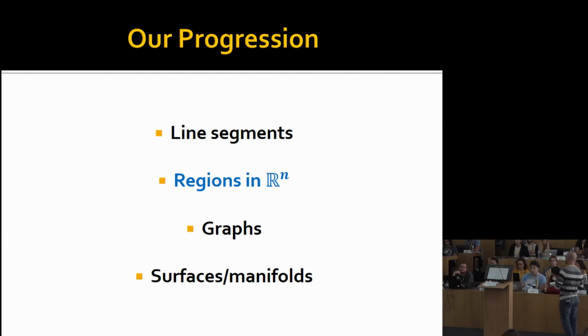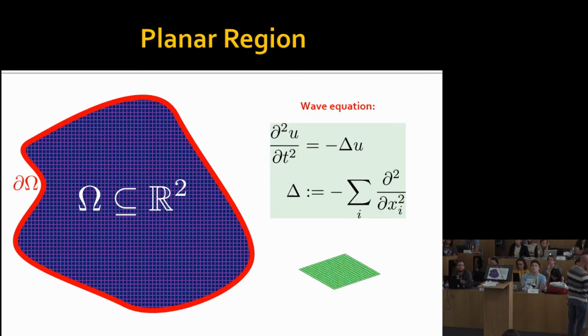Now let's kick it up a notch and talk about regions in Euclidean space. So now this is like a drum, but the drum is flat. It's not curved yet. So in particular, let's say that I have a region omega in R2. So R2 is the plane. I can still write down the same Dirichlet eigenvalue problem, the same thing that's asking me for vibration frequencies of my drum, subject to the condition that on the side of the drum, the elastic material is pinned down, it can't move.